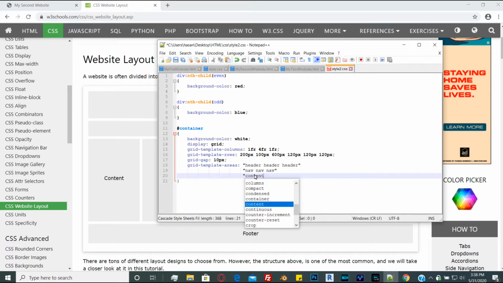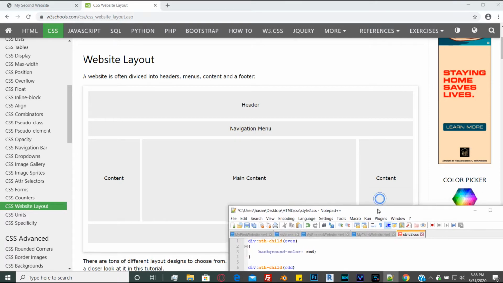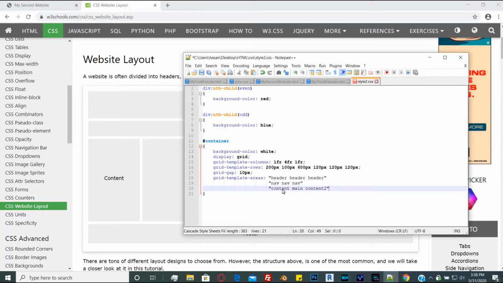That'll be the first one. Next one I will call main. And the last one I will call content 2. Okay. Good. So that's our third row, which is here. And this has 3 distinct columns, and that's why I had to put 3 distinct names here.